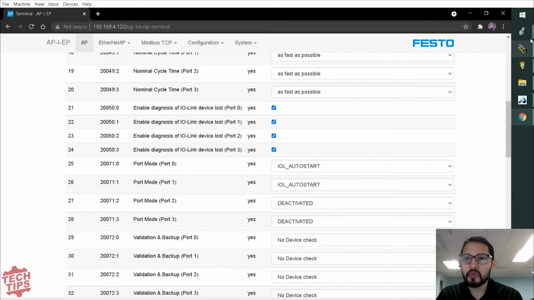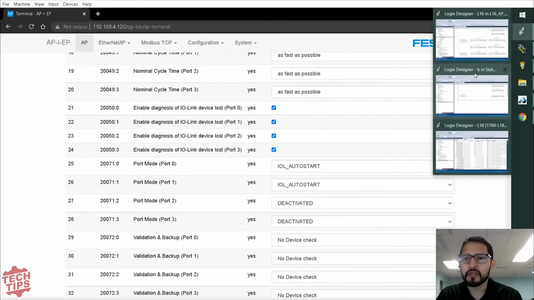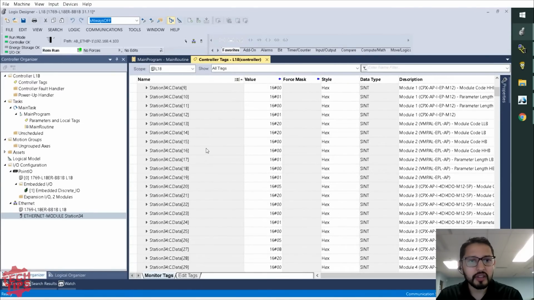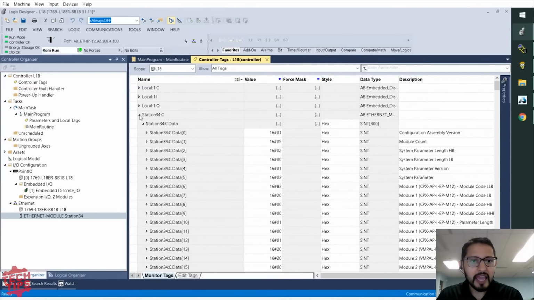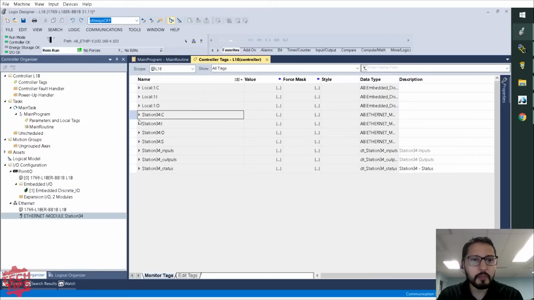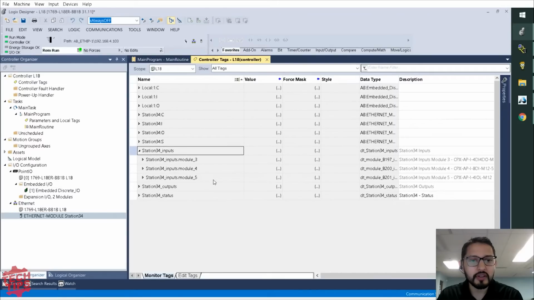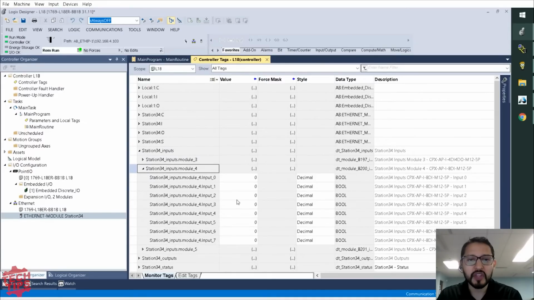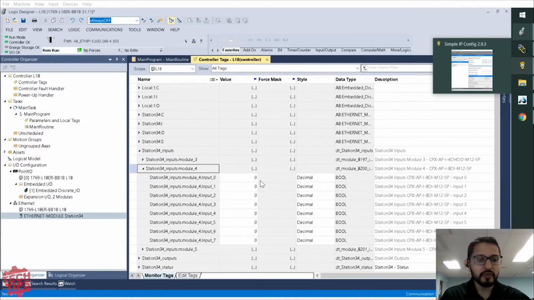So now let me, where was I? Oh yeah, I was in Rockwell. So let's test a couple of things. What I'm gonna do is let's close this out, this configuration data, and let's go and have a look at the inputs. So this is the UDTs, and I know that my button, the one that I showed you earlier, is connected to this module, this A digital input M12. So I'm going to expand this.